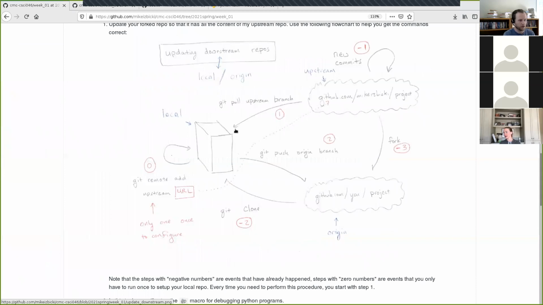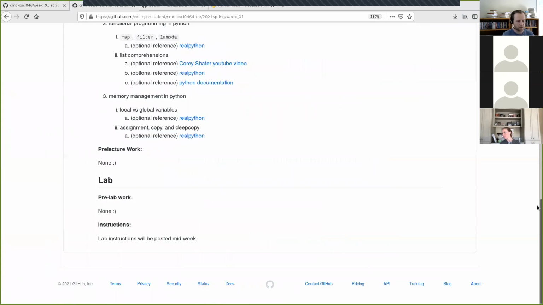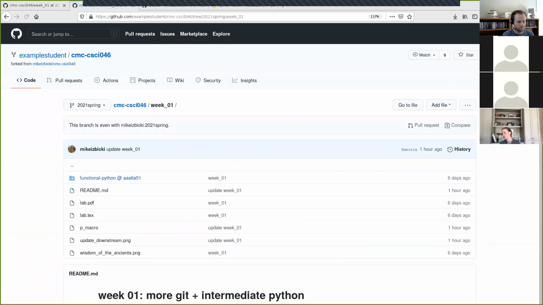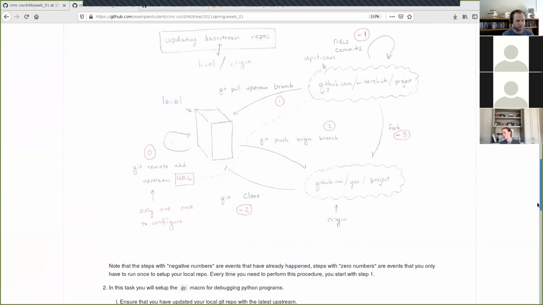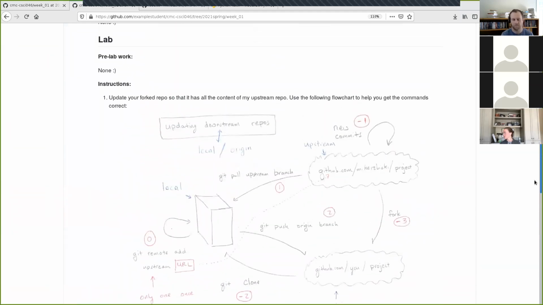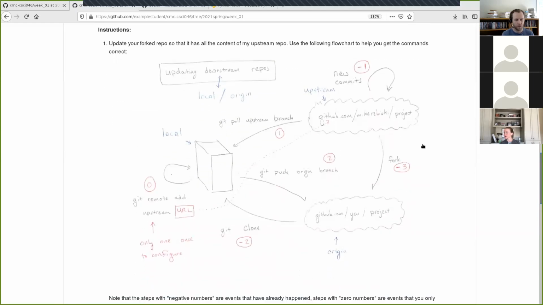And so back over here. So here is again the example students repository. And if I refresh this web page, come down here and we see that it has all of this updated content with the lab instructions. So the first step in your lab for this week is just to repeat this process yourself so that you're able to have access to all of the latest things that I upload to class.